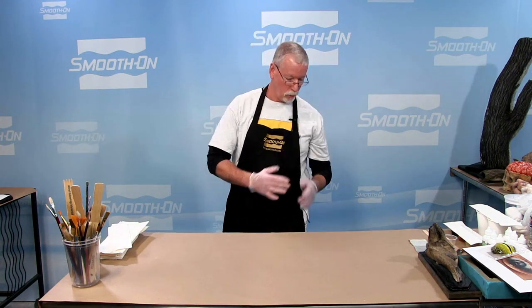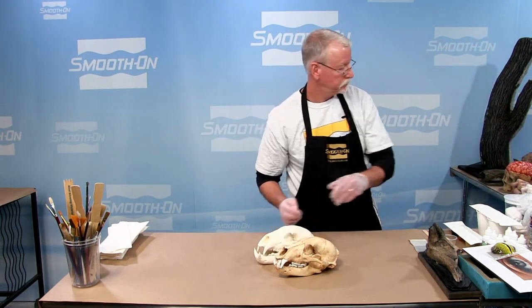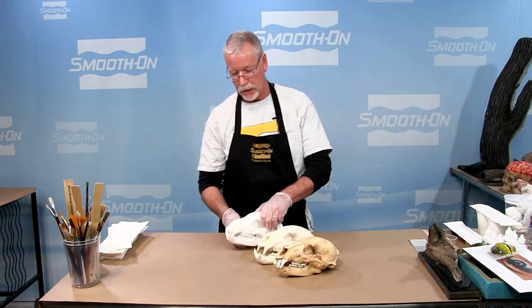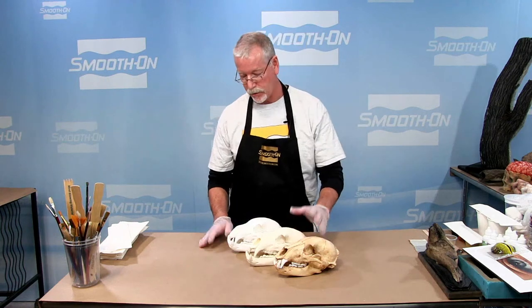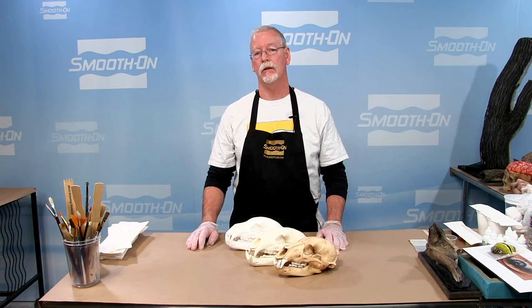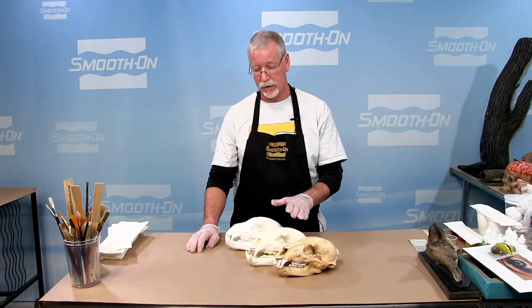Let's see. What we're going to talk to you about now is a demonstration. I want to show you some castings here. Now, this is about your base colors. So, these are castings of a bear skull. So, when I was going to paint this bear skull, I was trying to decide which color I want for my casting.